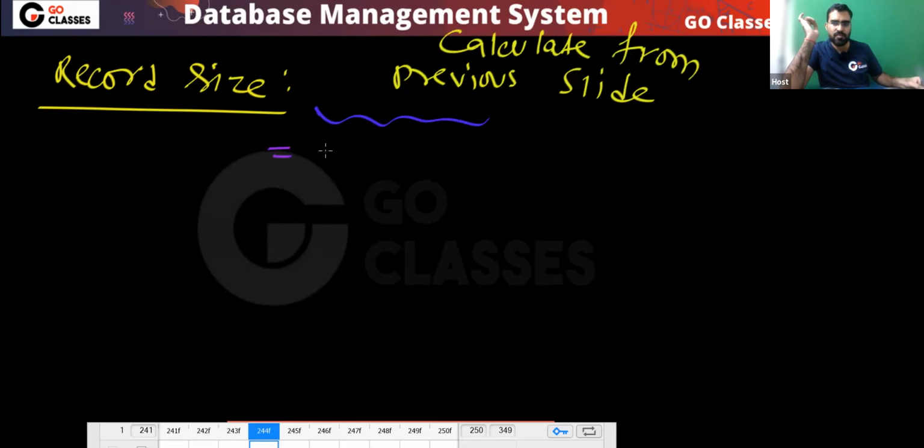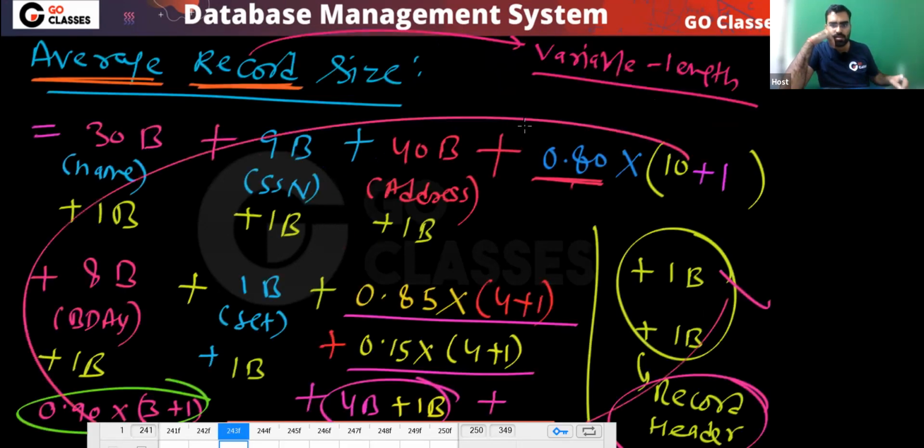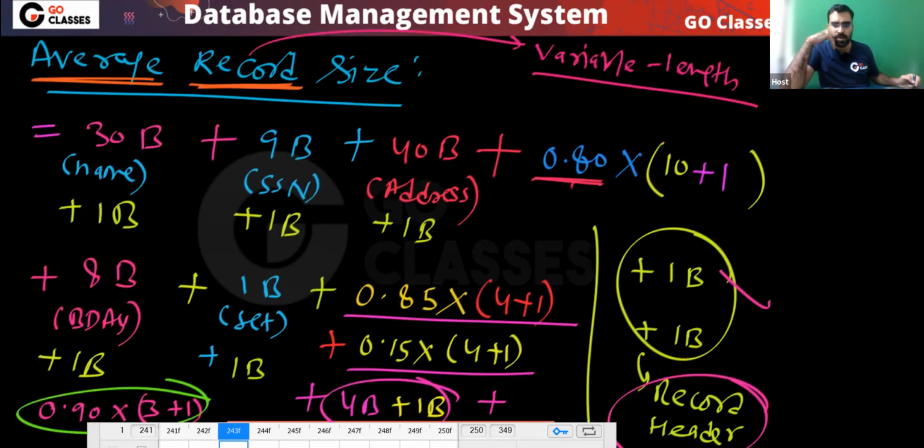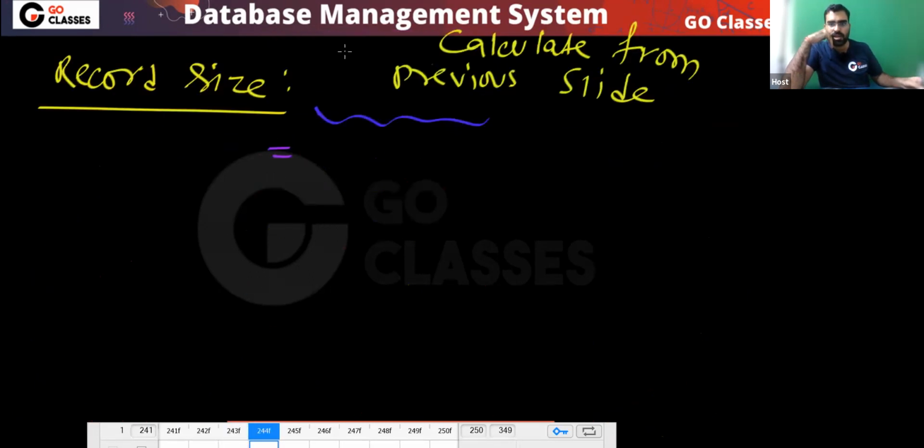I think it will be 116.4. Priya, you can check it out. I think it will be something here or maybe more. You can check it out. Okay, I am leaving it up to you. You can see what it becomes. You can calculate from this slide. I don't really know how much it will become, but you can check it out.